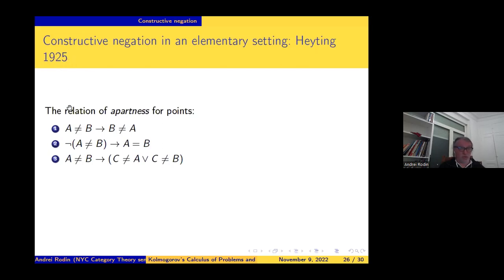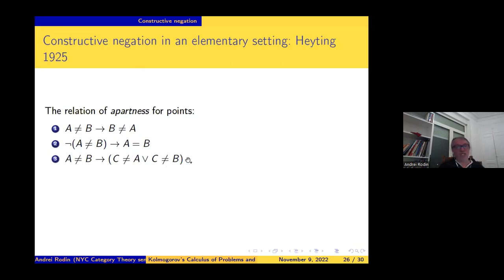which was not on logic, it was on geometry. And there he introduced what he called the apartness relation. Again, the idea is that we may have non-identity not by deriving a contradiction, but by introducing apartness as a primitive relation, kind of ignoring that negative character. So we have it semantically, but syntactically we just introduce it. We have negation, which gives us standard identity, but then we have this crucial third axiom that says that if A is apart from B, then for every C, it's either apart from A or apart from B. And then he develops an intuitionistic theory of geometry on that basis.